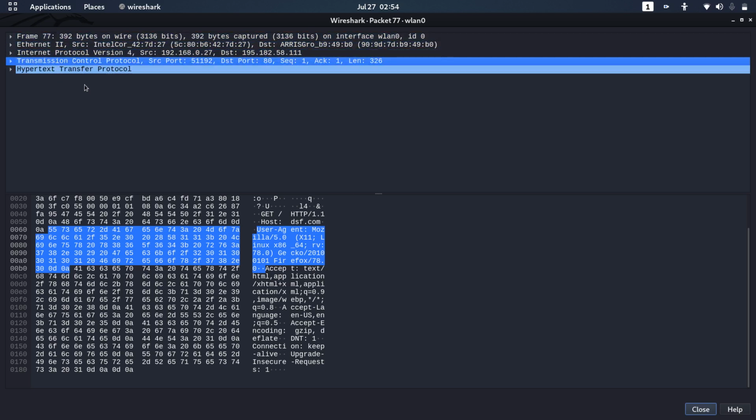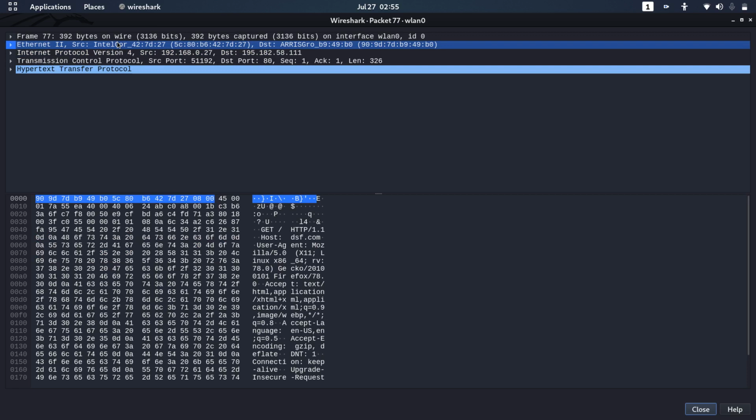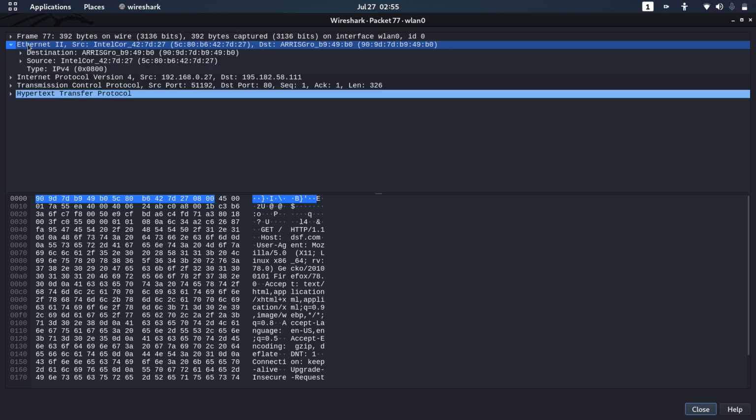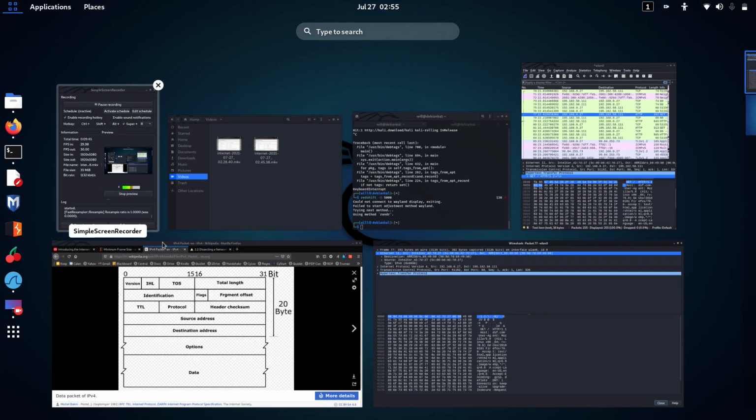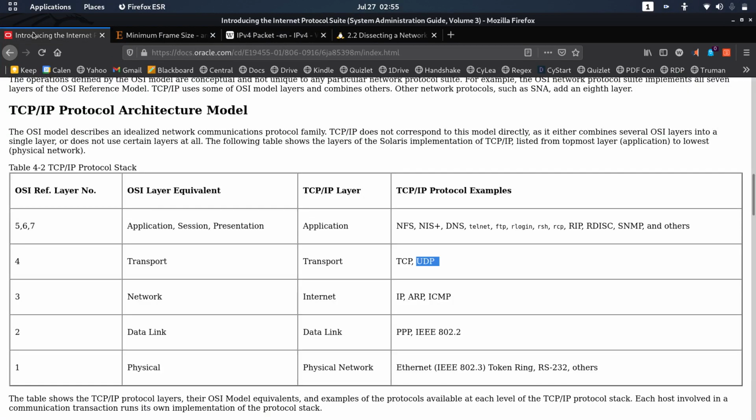The first layer obviously is the physical layer, so you're connecting. It doesn't have any information on that. It's not that important really how it's traveling, if it's Wi-Fi or anything like that. It doesn't really matter. The next stuff is what matters. So the second layer is the data link layer, and it's saying that it's using Ethernet. So whenever I went to google.com, my computer needed to communicate with the router, right, through the data link layer. Let me show you guys right here. So here it is.